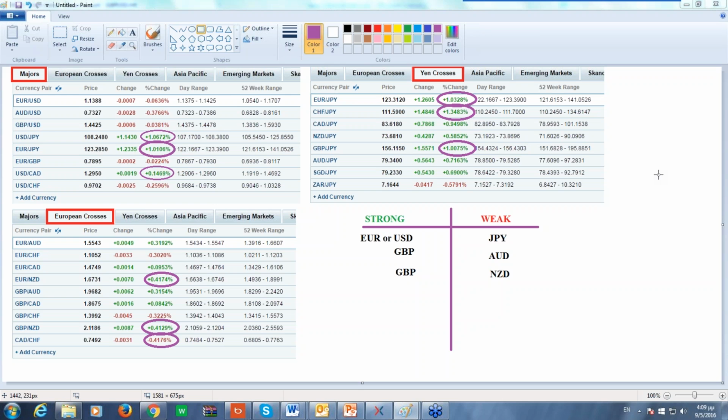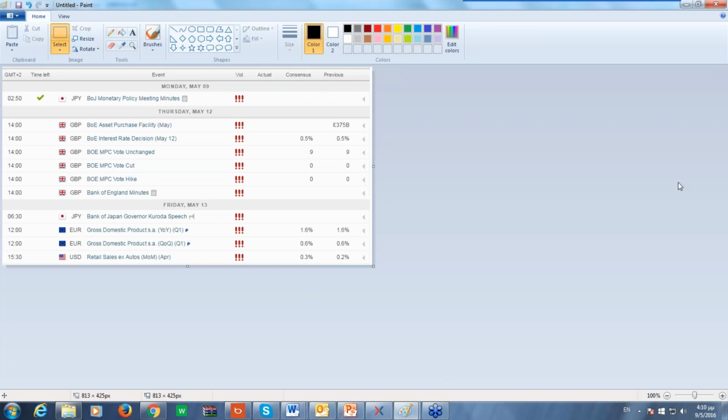The reason I said that is because if you go on to your economic calendar and filter to this week's events, as you can see, the most important one, the first one on the plate, is the BOJ monetary policy meeting minutes. Hence the reason we have got investors and traders going into that trade versus the yen and shorting it, because a lot of things in the news have been negative about the yen and interest rates.